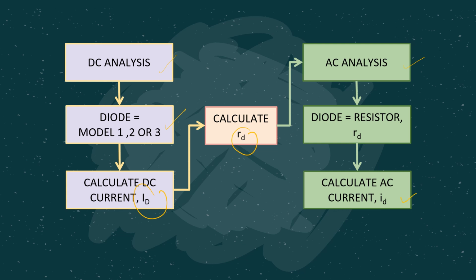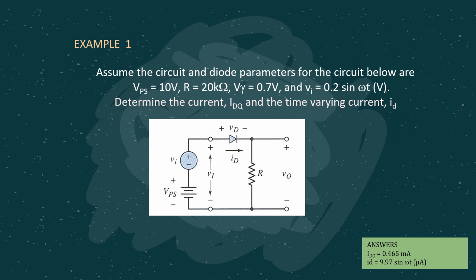Okay, here is another example of diode AC analysis where we are having both VI and VPS. VI and VPS, all the values are given. Okay, in this case, I reserve this example for you for your own self-revision. Try to do on your own using the same example, the previous example that I have shown you. The final answers are given here. Okay, you just check your answers later.